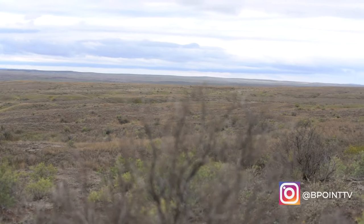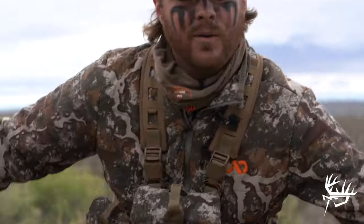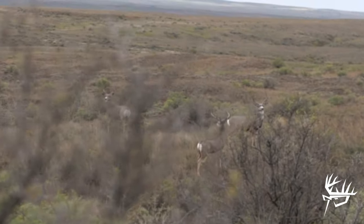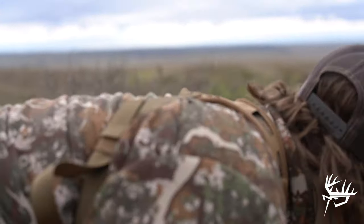Smoke him, dude! Absolutely smoked him, baby! Oh my gosh — are you kidding me, dude?! Just smoked a giant South Dakota public land deer! We ranged him at 55 yards. It is blowing probably 15 miles an hour up on this top. Came to full draw, he was laying with five other bucks and some does. Came to full draw, a couple of them got up, he popped up perfect quartering away and stopped. I didn't even worry about it, just figured maybe he moved a yard or two, let her fly and it absolutely smoked him. Quartering away, mid body — I watched him pile up 30 yards over the top. Unbelievable!